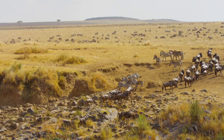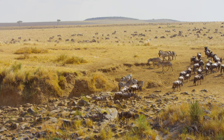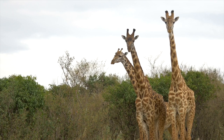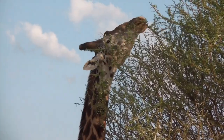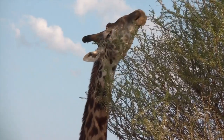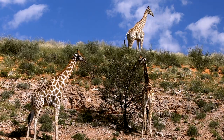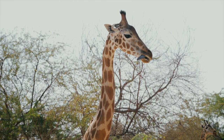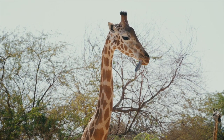Boys and girls, if you've never been on a safari I hope that one day you can get to go and see all of these animals in the wild for yourself. Now there's a few other animals I'd like to chat about. One of them is a very tall animal with a long neck — did you say giraffe? If you did, you are right! Giraffes are very, very tall and they've got very long necks to help them reach up into the trees to eat. They can even eat thorns, and the thorns don't hurt them! A giraffe has a very long tongue that it wraps around branches to rip off leaves and eat them.